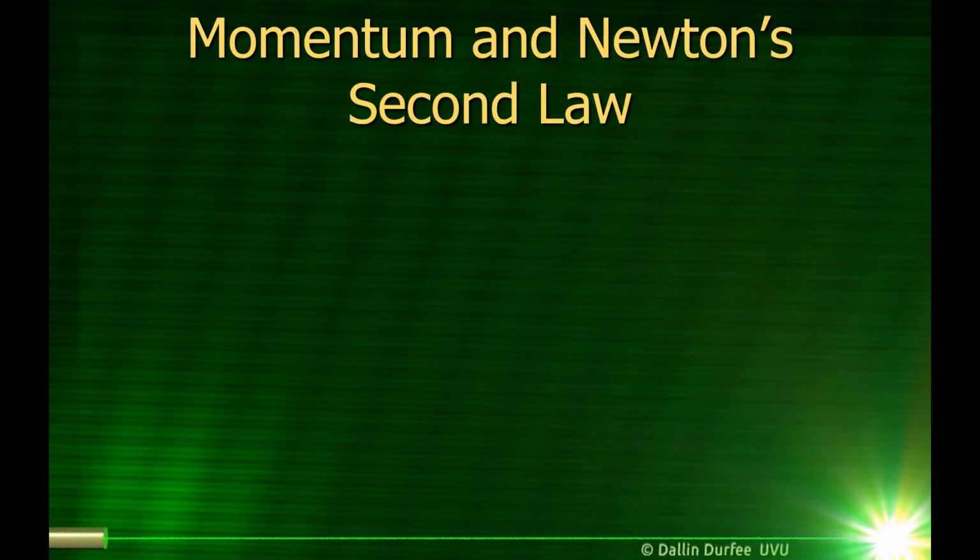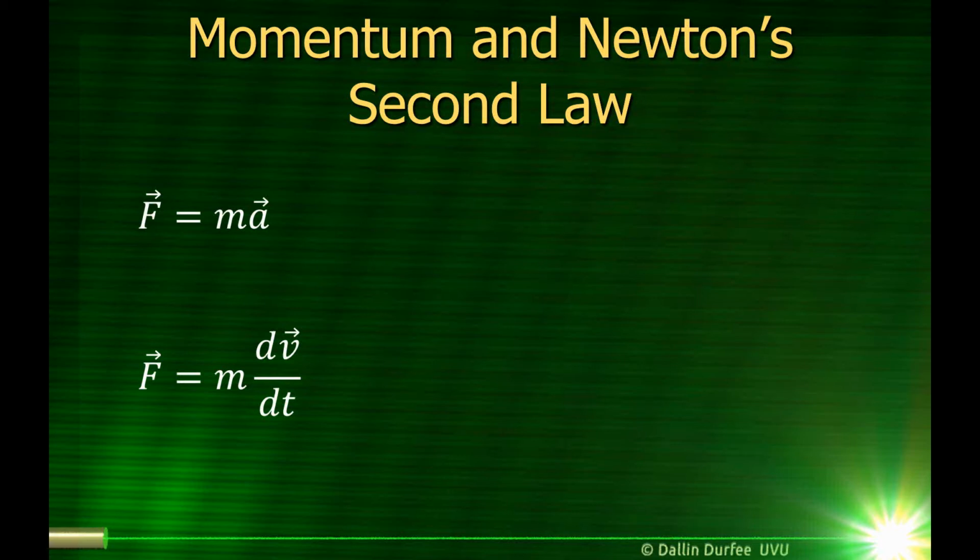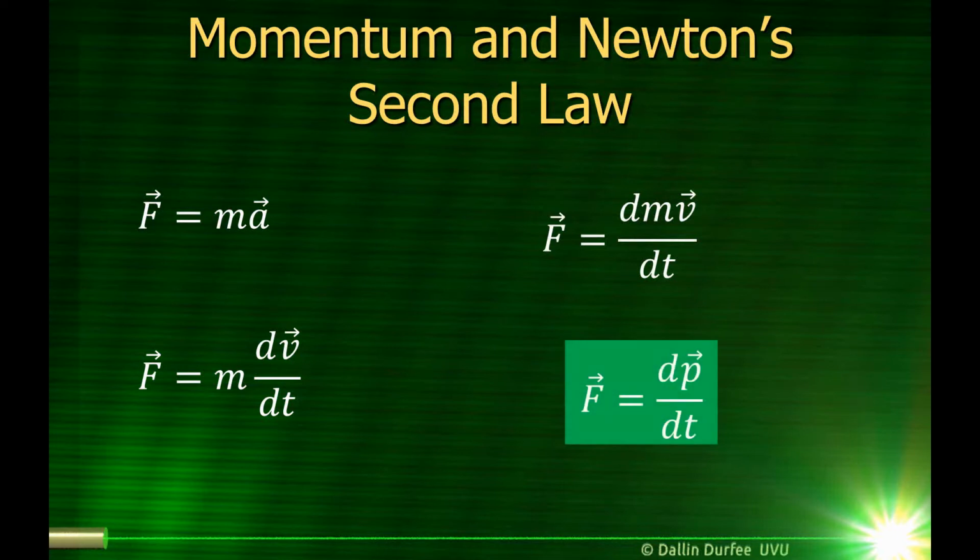So just to summarize and compare, got one more thing. Momentum and Newton's second law. It turns out momentum is very closely related to Newton's second law. Newton's second law is force equals mass times acceleration. But acceleration is just the derivative of velocity with respect to time. So force is mass times the derivative of velocity with time. But mass is a constant. It can move out of a derivative, and it can move back in again. So force is equal to the derivative of mass times velocity with respect to time. But mass times velocity is momentum. So in addition to saying force equals mass times acceleration, it's equivalent to say that force is equal to the time derivative of momentum.